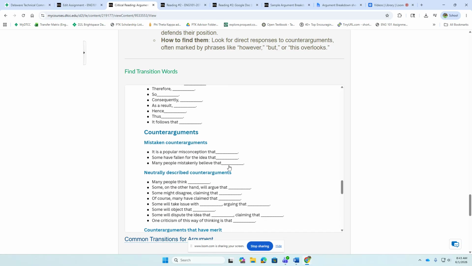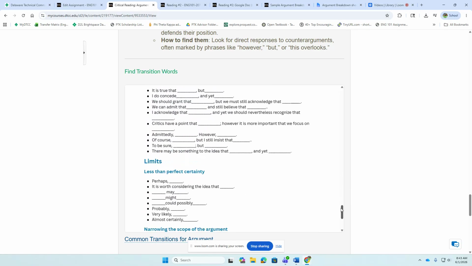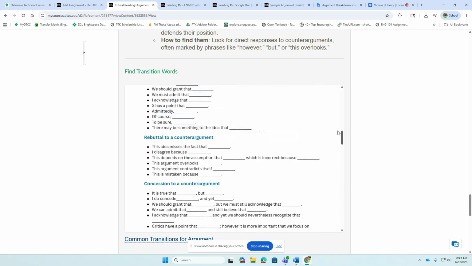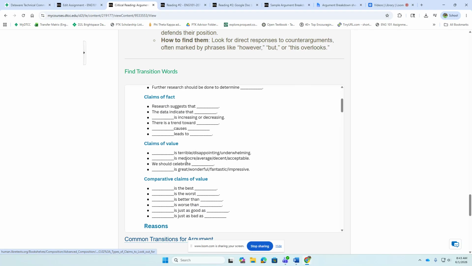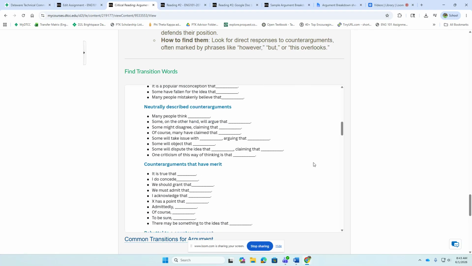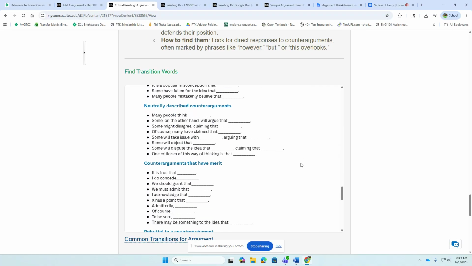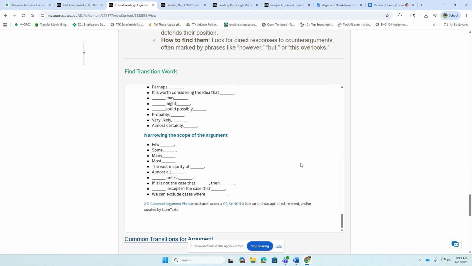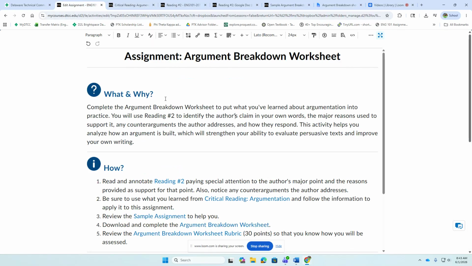Those transition words are really going to help you to identify claims, the reasons, and the counter arguments. So put that into perspective as you look around within your reading number 2 and as you annotate it. All right, so let's get into the assignment and see what we need to do.